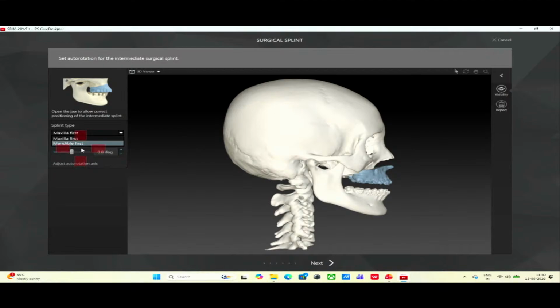If you give a lot of counterclockwise rotation in the maxilla, then it is desired to do the mandible first. Otherwise, you can go with the maxilla first. Also check whether the condylar positioning is well seated in the CT scan. If the seating of the condyles is not adequate, then it's also recommended to go for mandible first. This ensures the translation from the virtual surgical planning to the operation is accurately reproduced. So we will go for maxilla first.